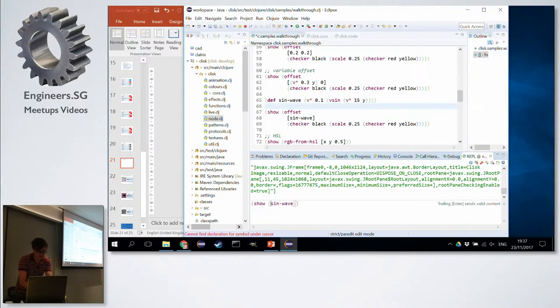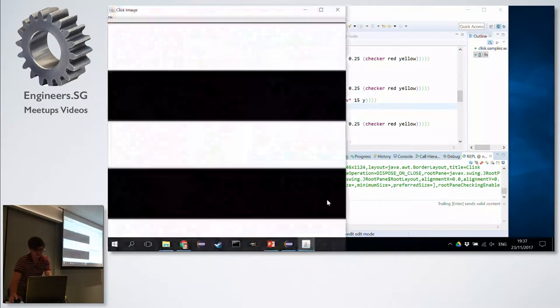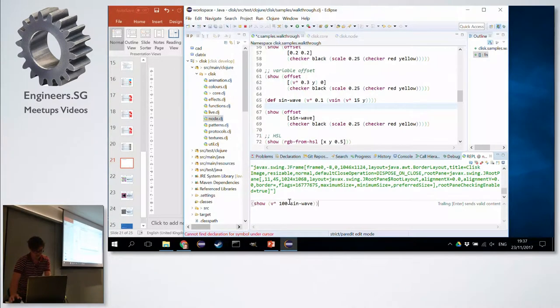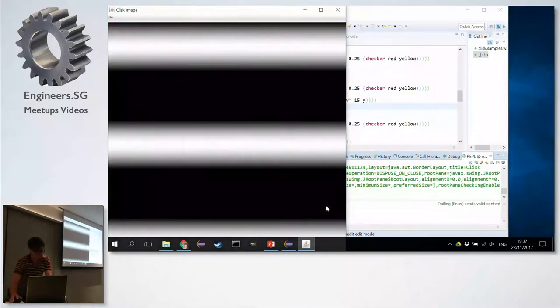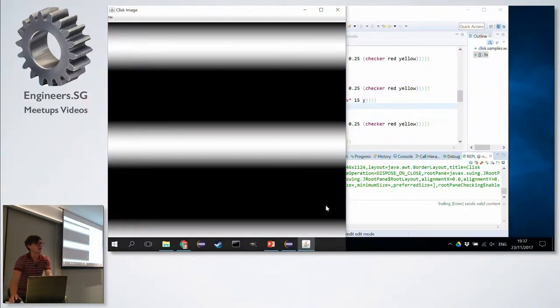I think it's very, very dark. So it's too big. V star 10. I'm not quite sure why, but it was very, very dark. I could just see a very, very slight variation in the grey. And that's one of the things you run into quite a few times when you're experimenting: sometimes the colours are either too dark or too bright and it saturates, or your scaling is way too big and the entire thing gets squashed. So you sometimes have to experiment a bit with the scales. But that's a sine wave, you're getting the sort of hump effect. And because it's going negative at these points, it's just being truncated to black.